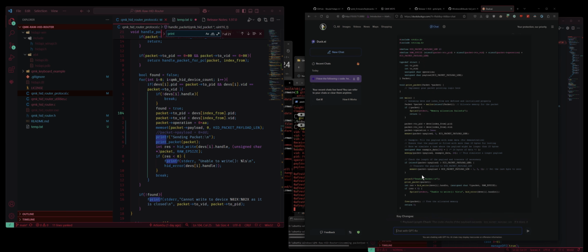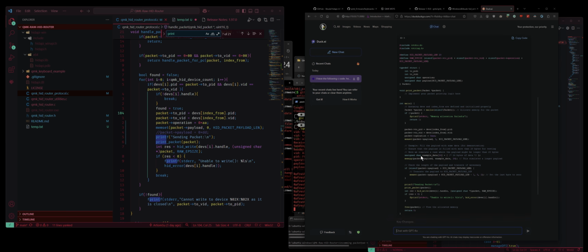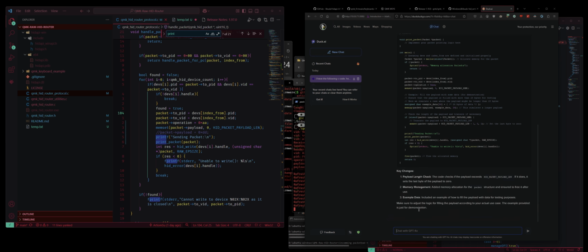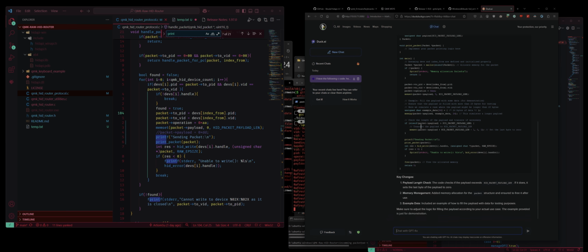Oh god, no, like, there we go. Memset, set the last byte to 0. I don't think that will matter, but sure, we can try it.